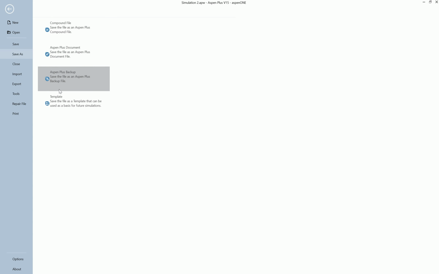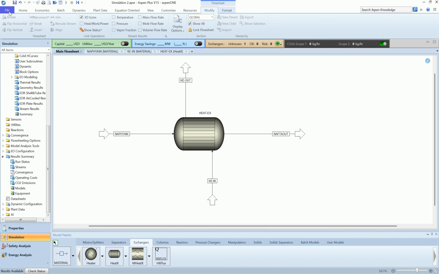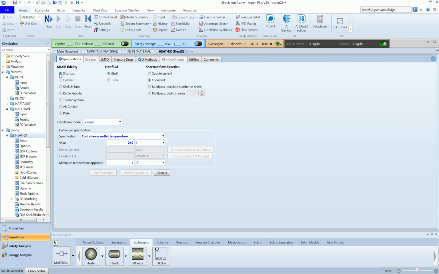If you select the other ones, we will be saving only other configurations, so always select the Aspen Plus document. Okay, so now in the heat exchanger, first we are going to simulate it considering a shortcut model for predicting an initial temperature at the output in the design mode, and after that we'll pass to the rigorous mode considering here shell and tube for configuring the geometry of the heat exchanger.